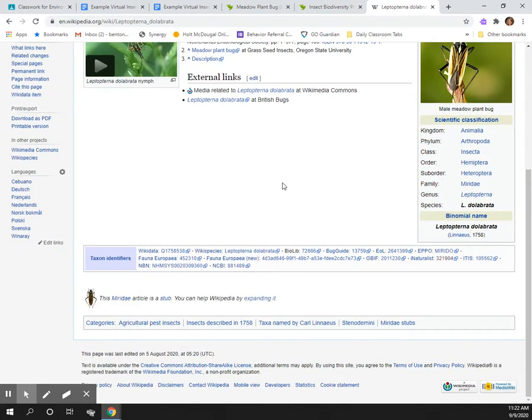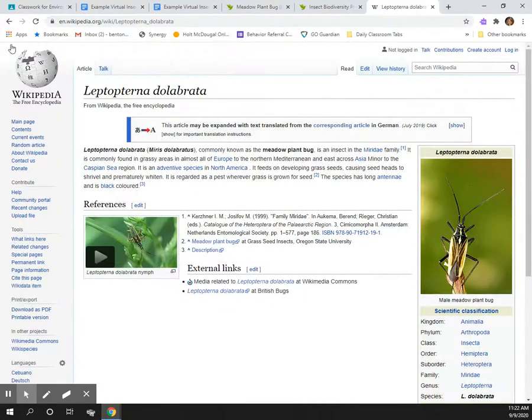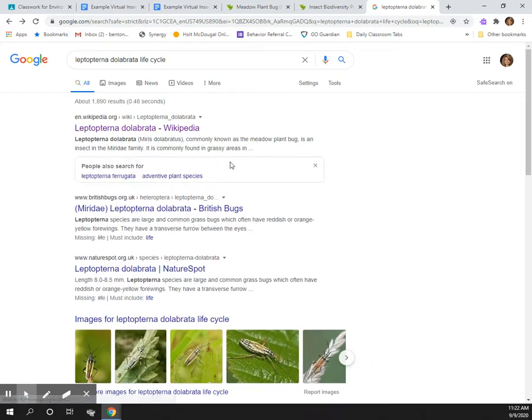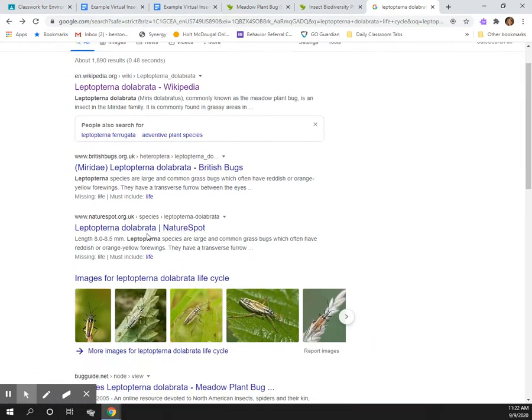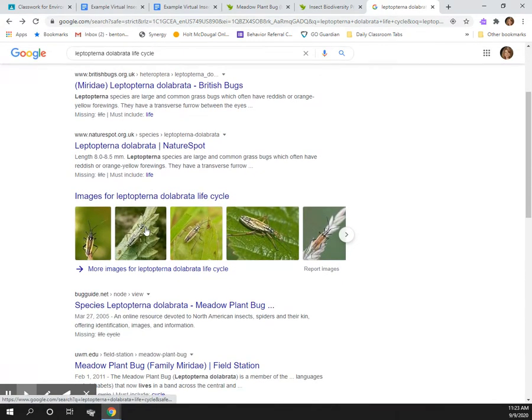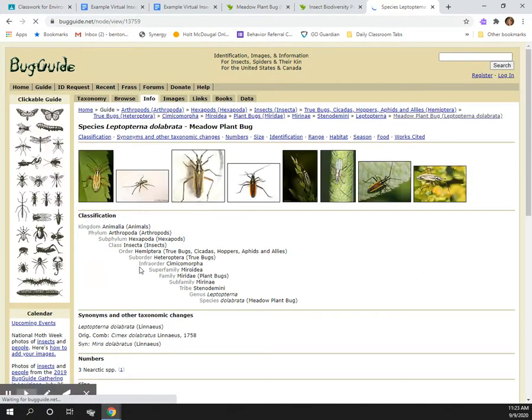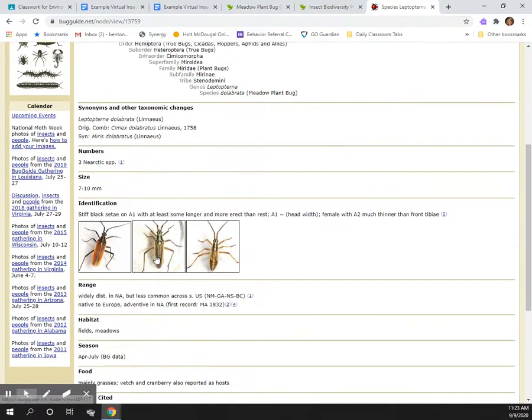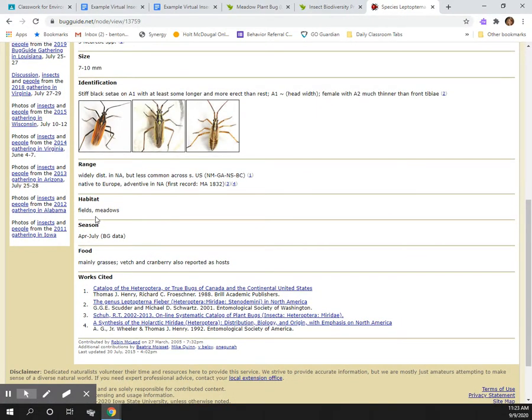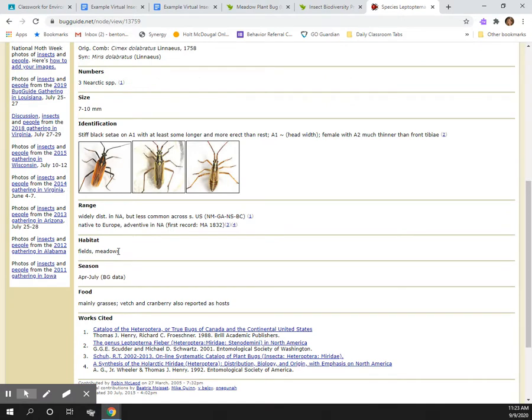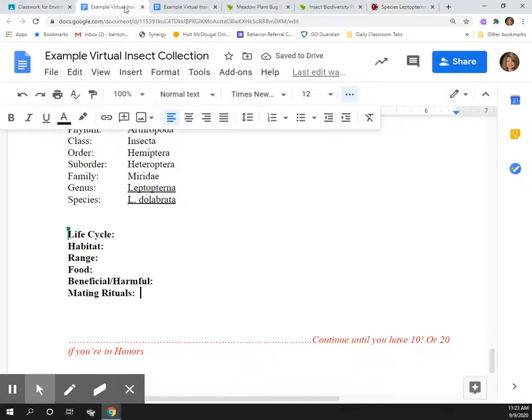And I don't see anything on that, so I'm going to go back out and see if I can find it somewhere else. Bugguide.net is pretty good. Oh, look here. Habitat is there. Food is there. So I can go ahead and get food, and go ahead and take that because I know that's one of my questions. Control V.